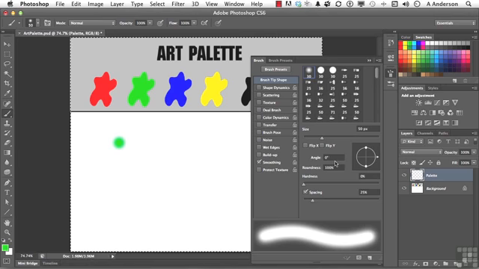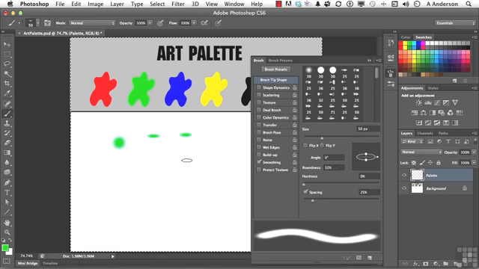We have an angle and a roundness. Now this brush is perfectly round, but we can change that. We can either change it here, or we can click right here and drag in. So we're at like 32% round now. We come over here, as you can see, it's a completely different brush. It's more like calligraphy.